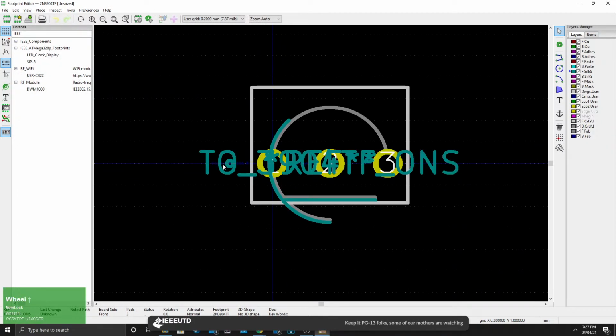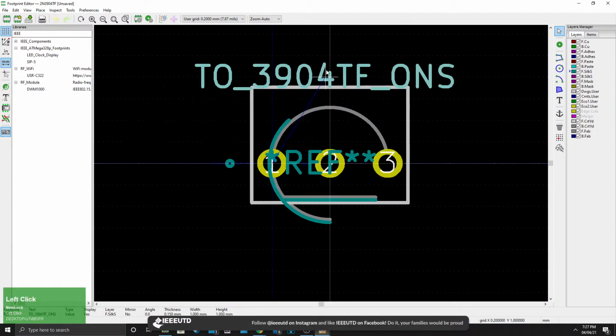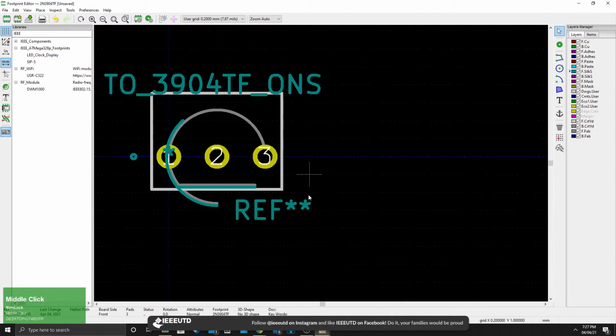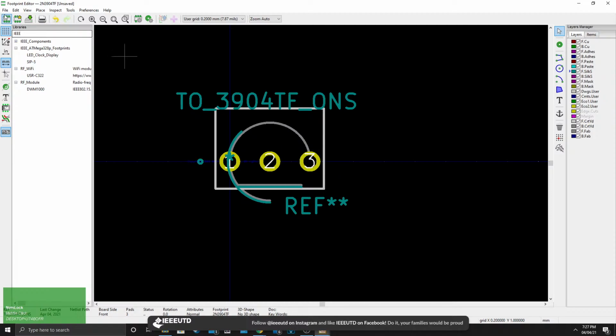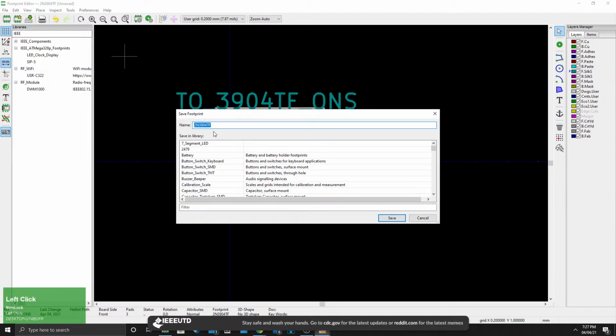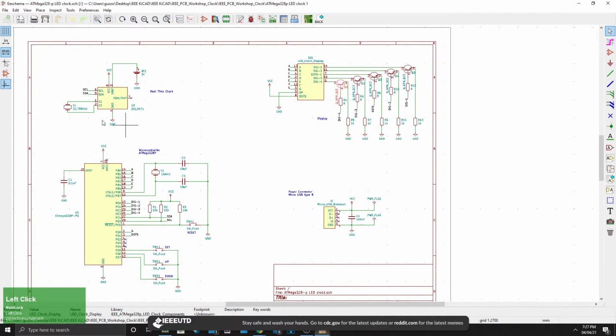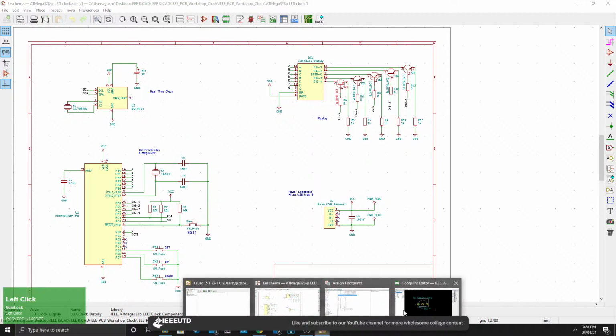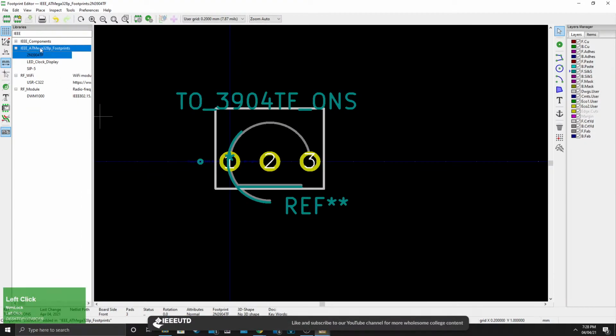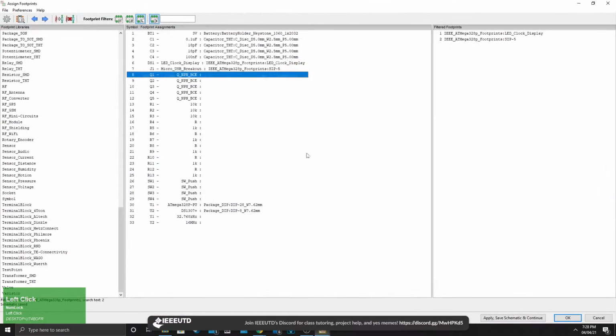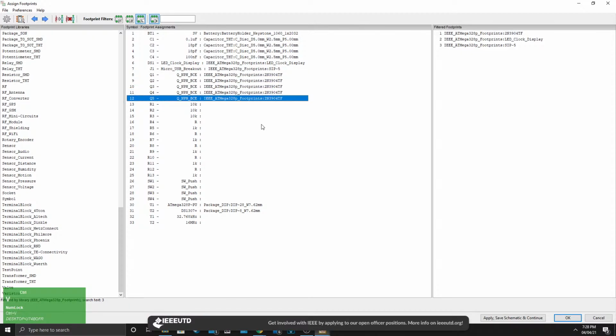As you can see, the solder mask here is very bad, so I'm just going to move this out of the way to make it more presentable to whoever is assembling the component. Then I'm going to click Save As, add the component name, and go to my components and save it in there. Now you can see under the IEEE ATmega Footprints, there exists this new file, which is the transistor. Okay, so that's good. Now there exists a new footprint, which is a transistor. I will just copy this, and using the arrow keys, go down and copy it down.